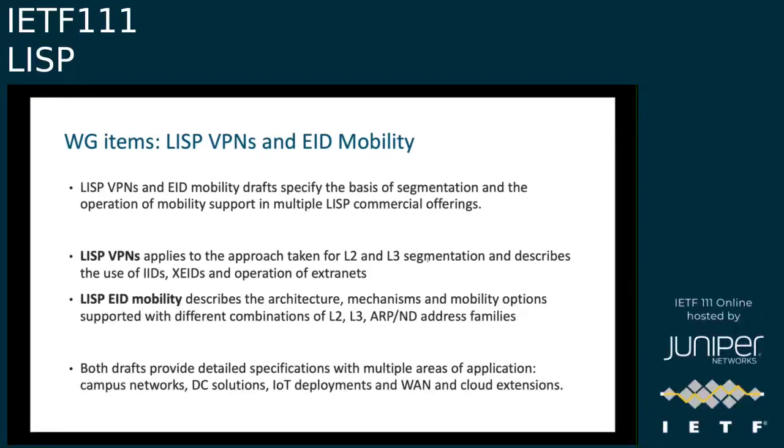With respect to the mobility drafts, it also describes how mobility is architected, which mechanisms we are using, and also, very important, different mobility approaches with different combinations of L2, L3, or how we use ARP and ND, or how we process ARP and ND messages. These two drafts are important, and we'll be working to promote them in the next meetings and also in the mailing list. Just as a final note, both drafts apply to all areas of application where we have been shipping Lisp, right? Campus networks, data centers, IoT deployments, WAN, and even cloud extensions. Okay. Next slide, please.